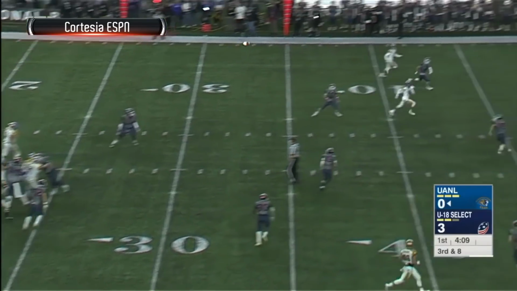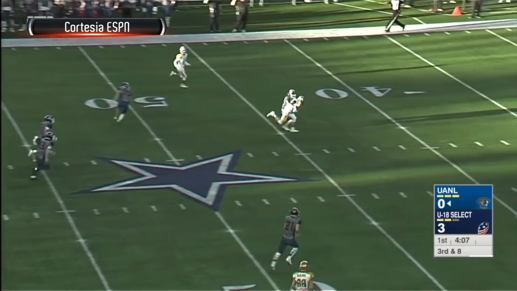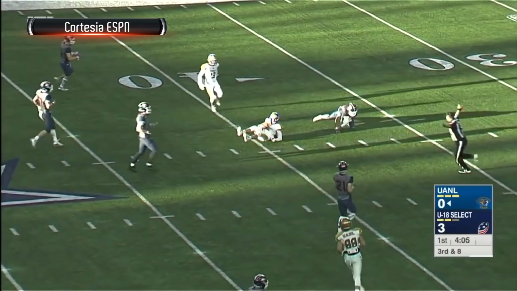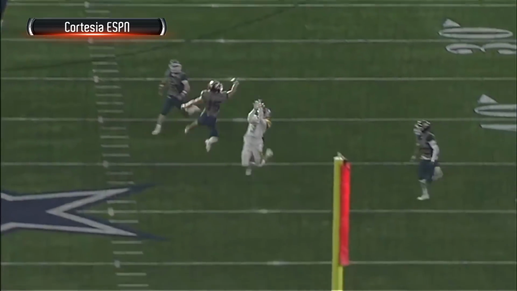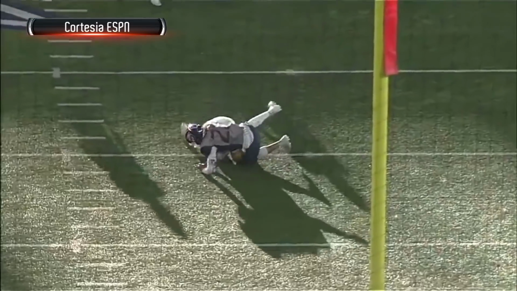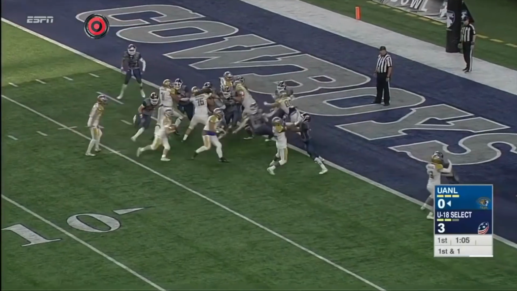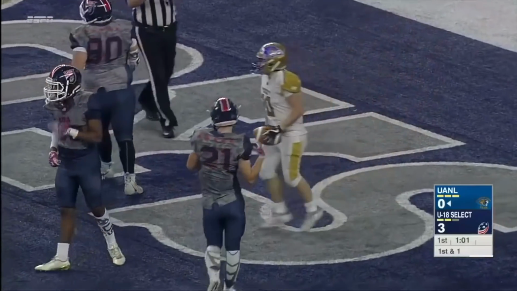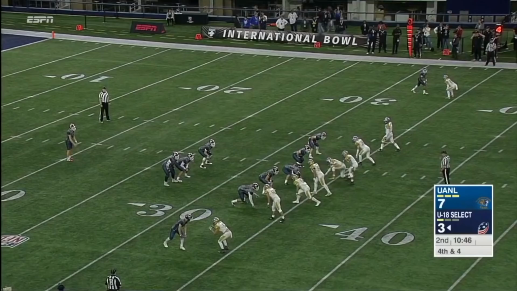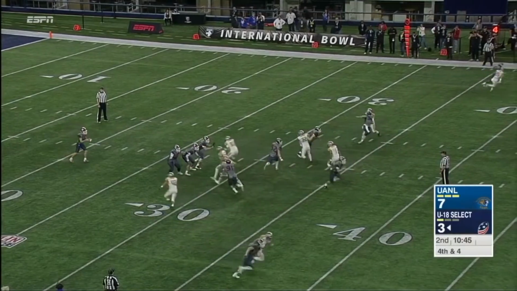This may be a free play for UANL. They go up the seam and over the linebacker. They make the connection for the first down and a gain of 29 yards. What a toss. With the ground, the ball might have crossed the plane of the goal line there. But Aguia gets the call again and right through the A-gap gives UANL, especially in an all-star game like this.